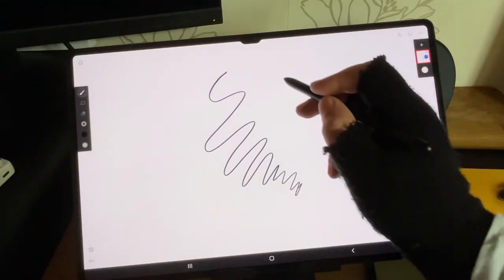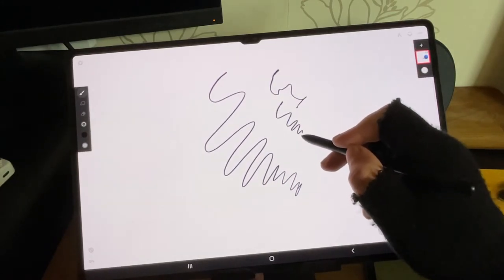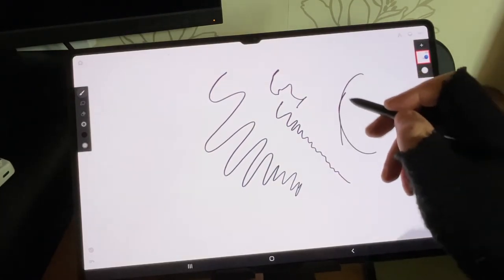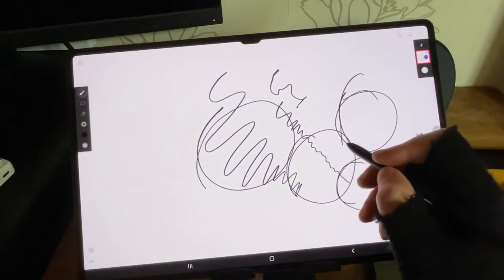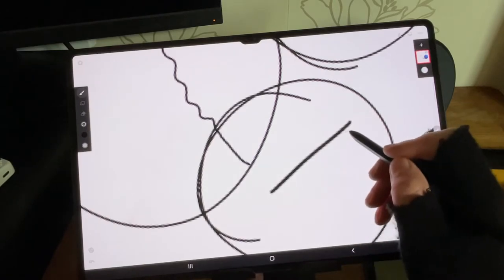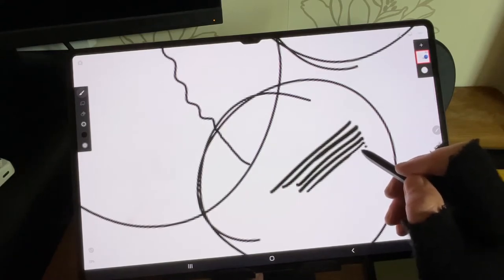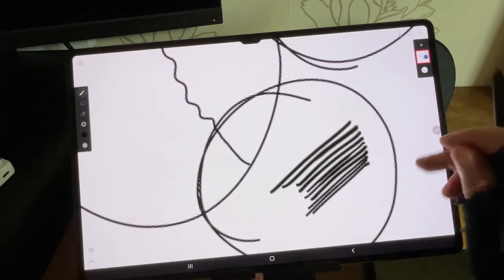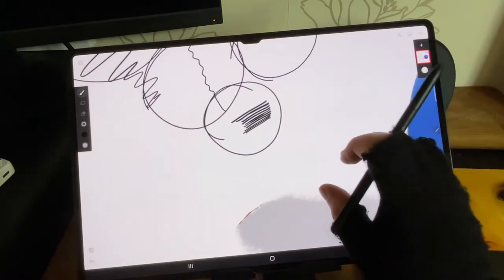So as you can see, it is really nice. This is also pressured, so there we go, thick to thin. But it is so smooth. Nice and accurate. And I say, if we zoom in and we go some nice lines, it is very good. And if we zoom out, they won't even look like lines. So that's pretty cool. Very impressed.